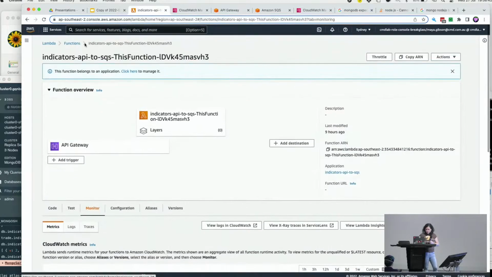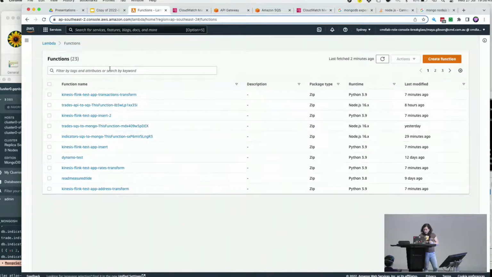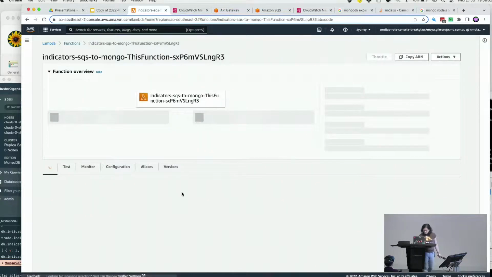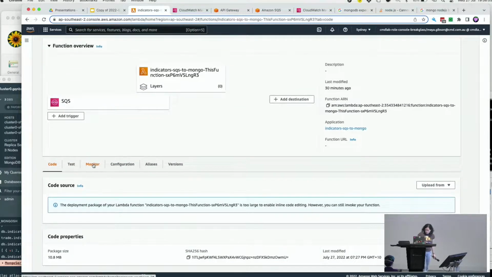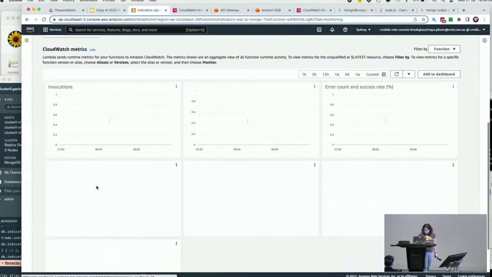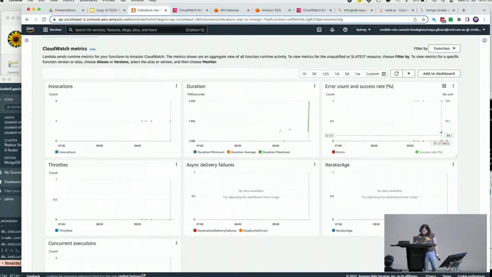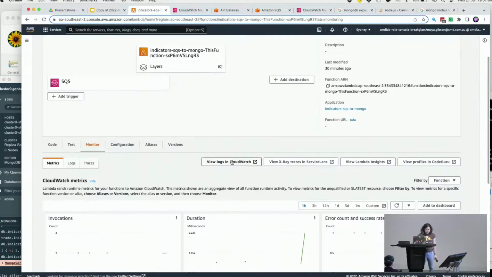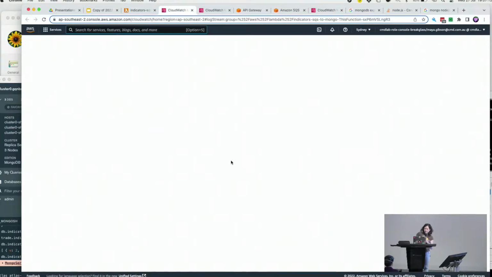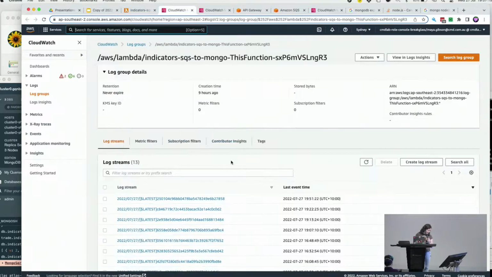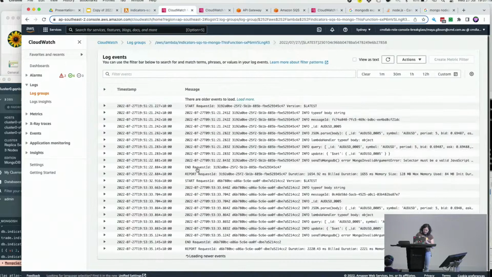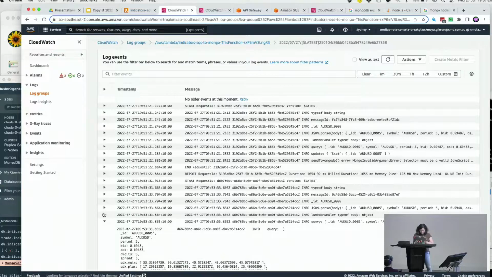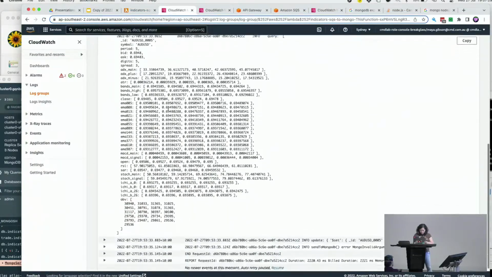Let's look at the other Lambda, which takes it from SQS. It also says that it succeeded. But let's go into CloudWatch for more detail. I've got some debug code here to say what we're meant to be sending.